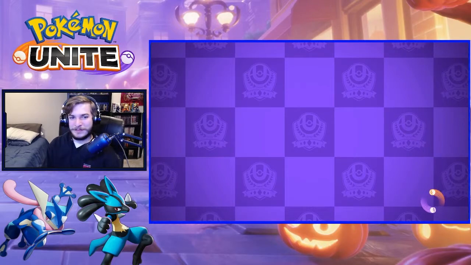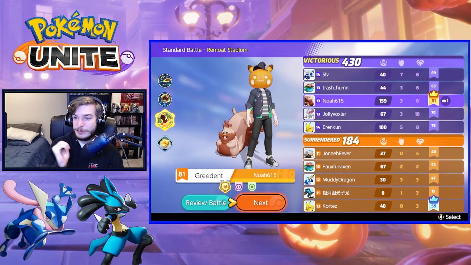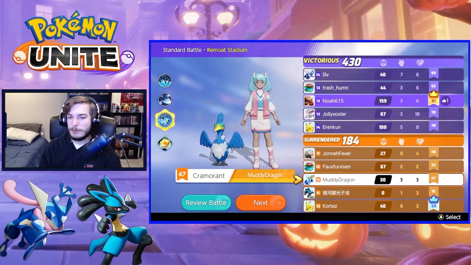Big fan of that. All right, let's take a look at the final score. Really see how we did. So we got 159, 3 kills and 6 assists, and I got the MVP, dude. Let's go. That was a really good Greedent showcase. So you can see there that Greedent is extremely hard to kill. We died probably once the entire game.